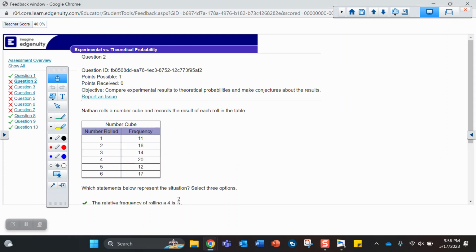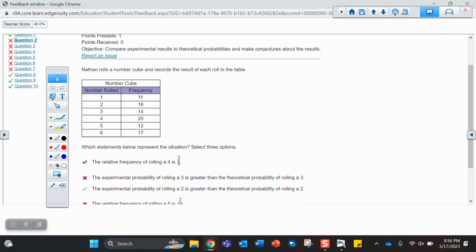Sorry for the delay. So this lesson or quiz is all about experimental versus theoretical probability. Theoretical probability is what we expect or think would happen. For example, if you tossed a coin, the theoretical probability that it lands on a head or a tails is 50-50 or 1/2. Experimental probability is what happens when you actually do flip the coin, right? Let's say you flip the coin 10 times or 20 times and you record what happens.